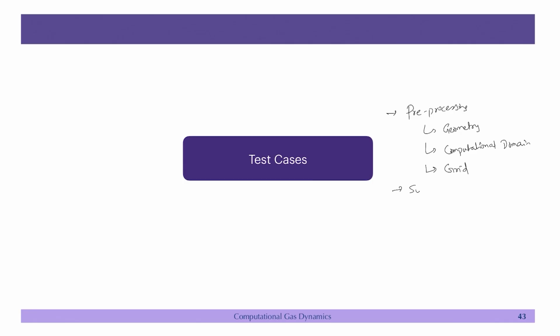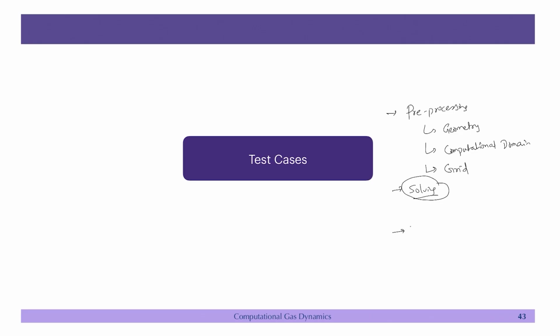Then we have solving. In the solving, you have to set up the solver. What kind of solver you want to use, what kind of scheme you want to use, and then what is the time step that you want to use. What is your convergence criteria and all those kind of things. So this is the most important thing, how to set up the solver. Depending on the solver that you are using, you will have several buttons to choose what flux scheme, how do you want to reconstruct it, the flux scheme for inviscid, for viscous, the time marching scheme, implicit, explicit, first order, second order, third order, and so on and so forth.